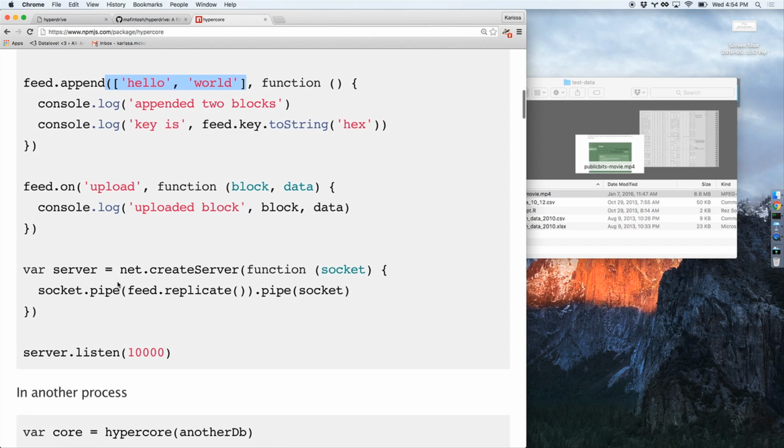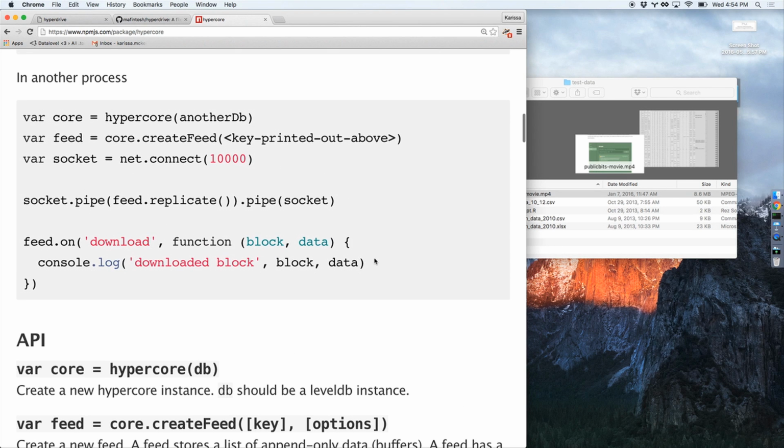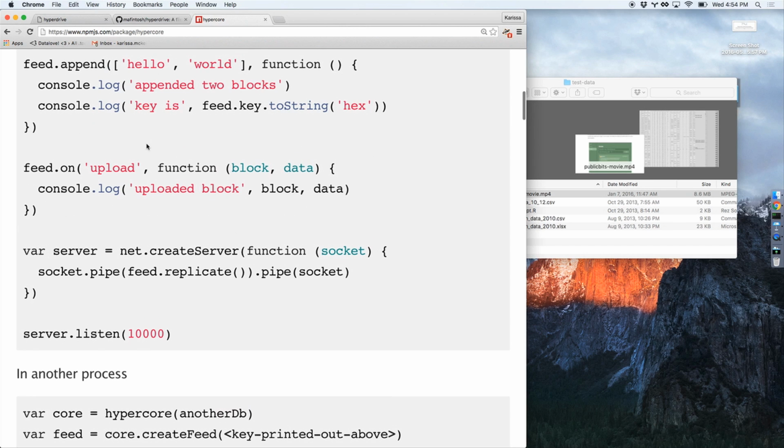And then on the other side, you can download these blocks, and it'll just download hello and then world. Yeah. Do you have a good way yet to visualize or print out the DAG, the change history? Like if you have a file and you have 5 people contributing, you can see who brought in what, like with Git, right? That's what I'm working on right now. Okay. Yeah. I'm actually calling it hypercommit.